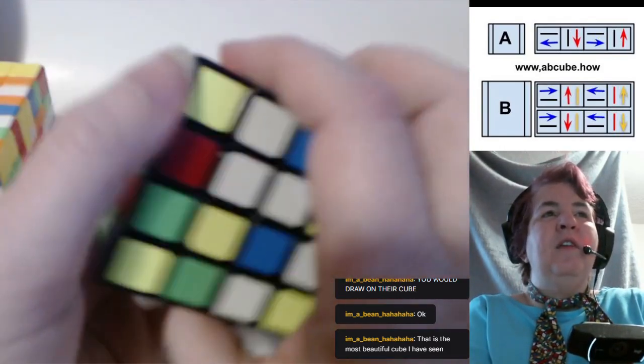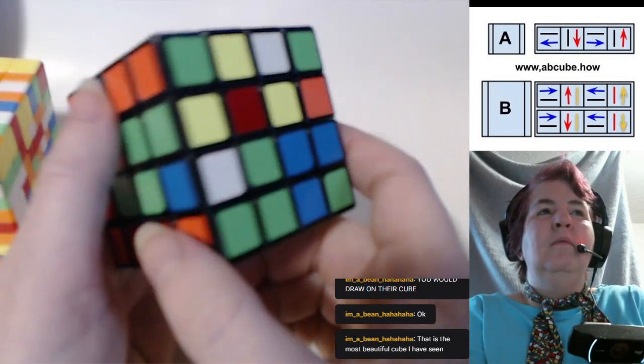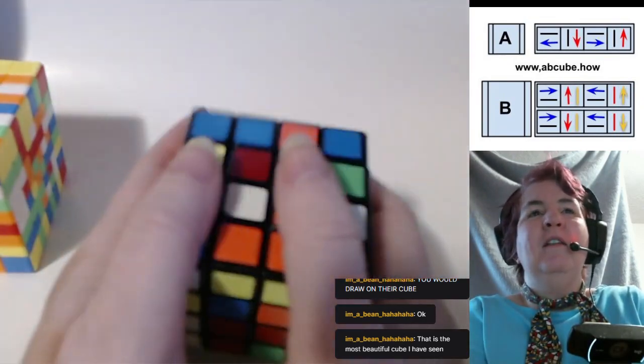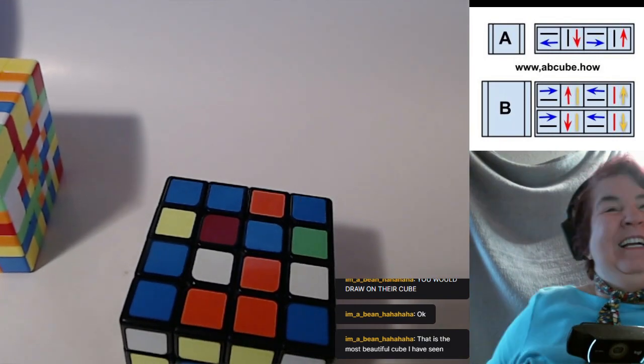And he was playing with it, he was having fun, and he played with it long enough to realize, oh wait, that doesn't happen on 3x3. How do you do that? And then they said, okay, convention's over, and they took the cube away, and he's like, I haven't solved it yet.